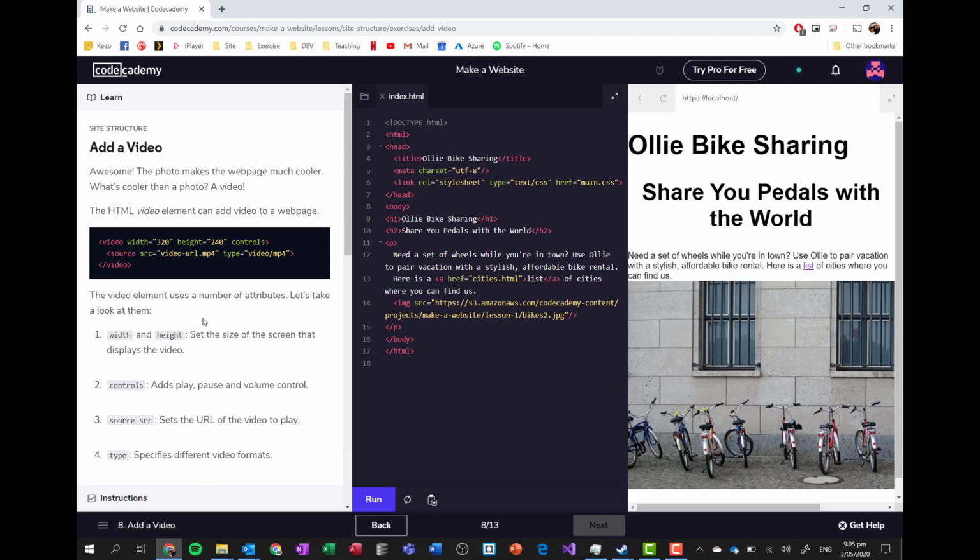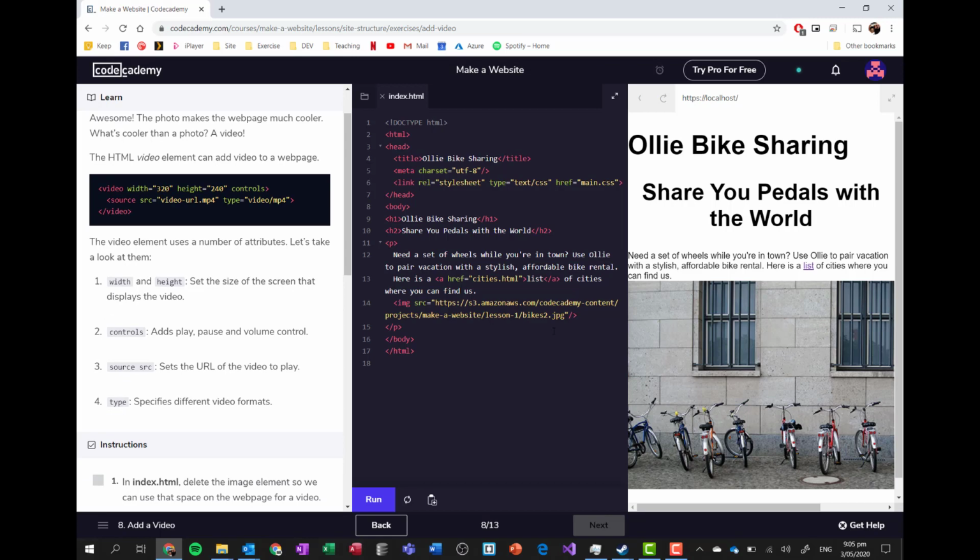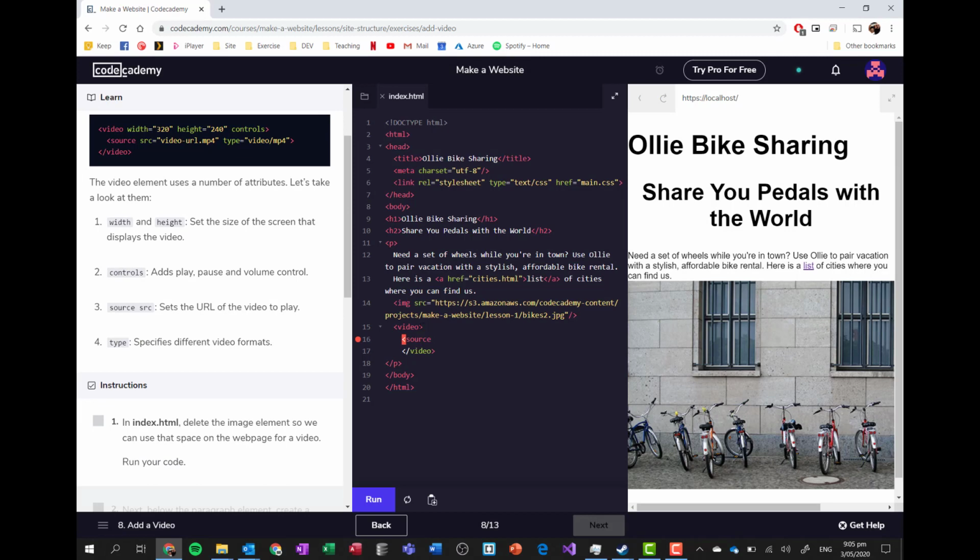We can also add videos, and the video, very similar. So let's go and add a video tag. I'm going to put the closing video tag as well. Big difference with the video is that we have a source tag, which tells us where the file is. And we can also add some other controls and things like that. So in the video, its attributes, we can set its width. And let's just say that set it to be 320 pixels. And it's going to have some controls on it.